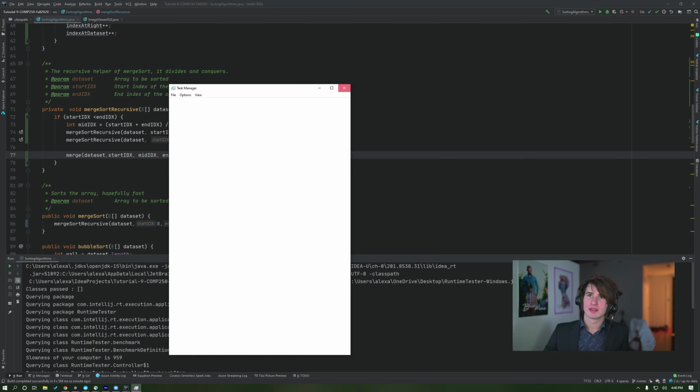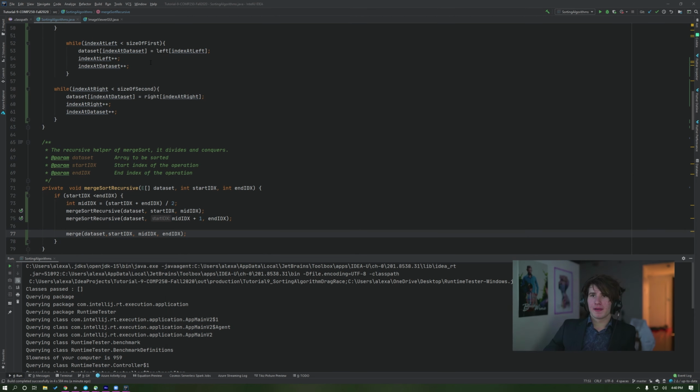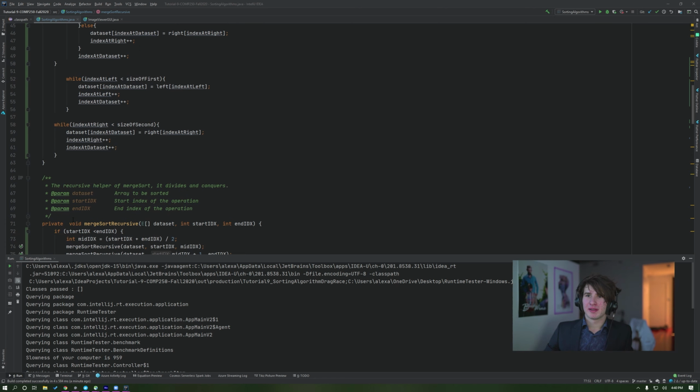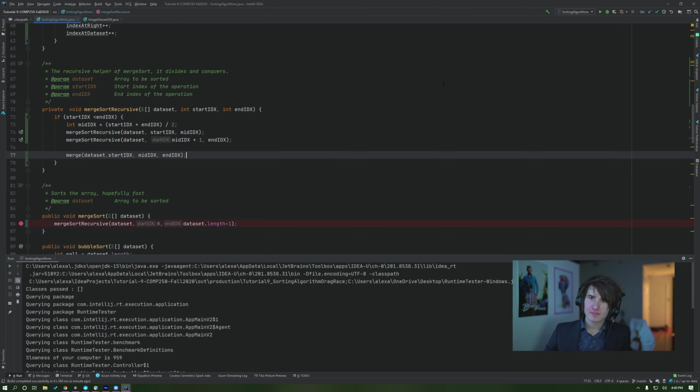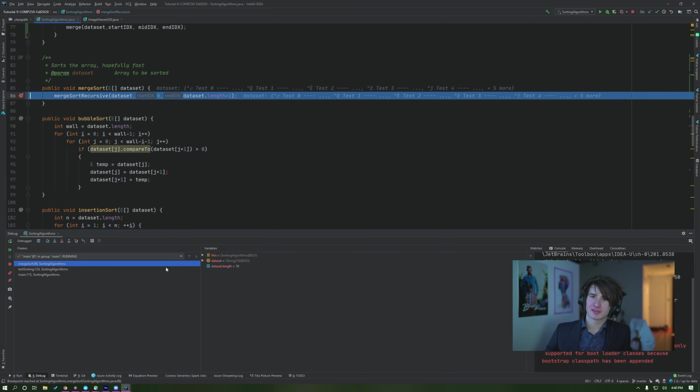Okay, anyways. So we go through here. I'm going to put a breakpoint on my MergeSort recursive. Well, actually, no, I'll put my breakpoint on MergeSort. And I'm going to run this with the debugger, and I'm going to show you guys how this thing works. So right now we're going to be sorting a data set of size 10, so it's not going to be too much. And here in my debugger, I've got options step over and step into.